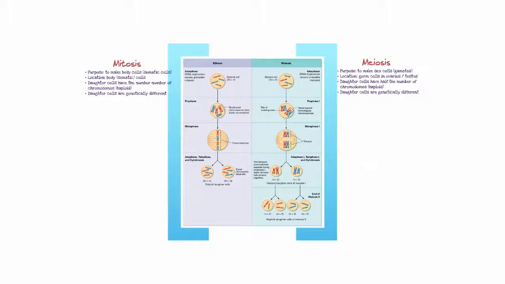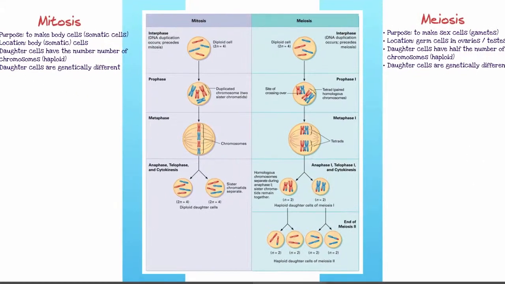And that cell has grown and divided thousands and thousands of times to make the approximately trillion cells that are basically all interacting to make you who you are. So cell division is really just cells grow and at some point they will divide. Now there are actually two types of cell division, called mitosis and meiosis. One of them is there to basically make just more regular body cells, and one of them makes what we call sex cells, and that's a little bit different, and we'll have a look at that in a minute.